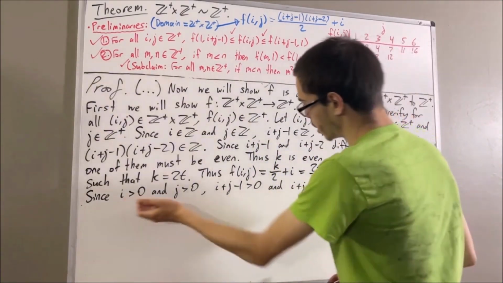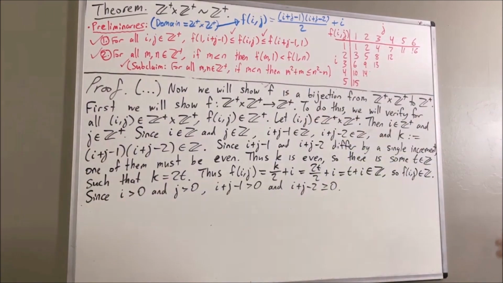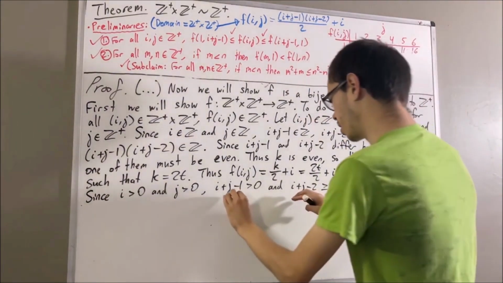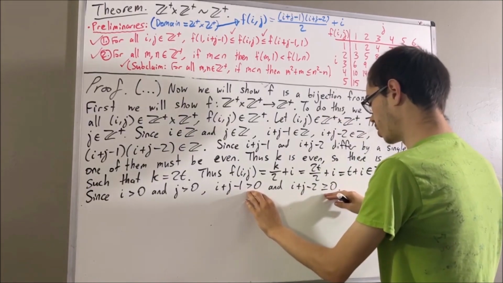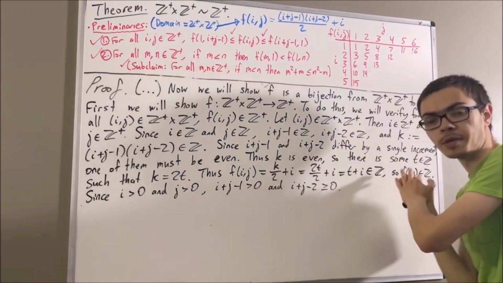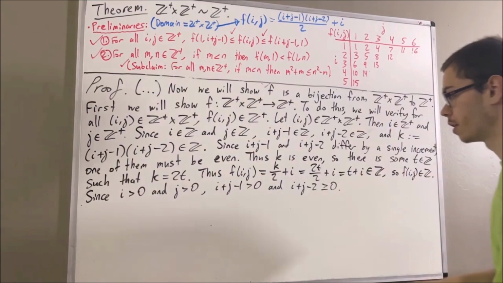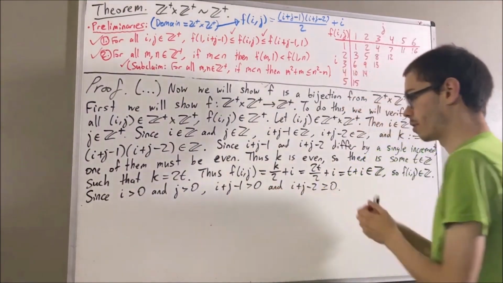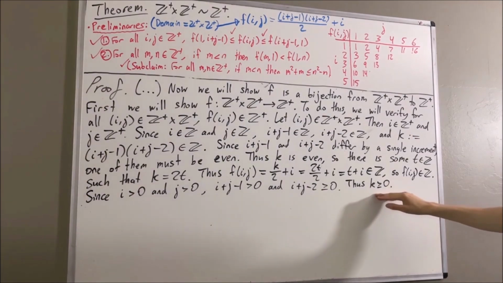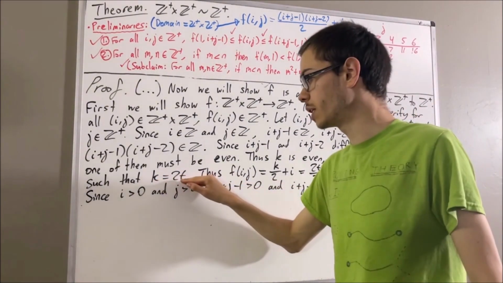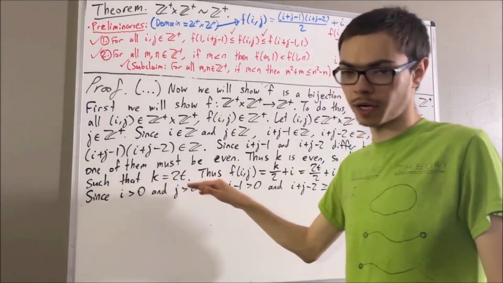Right, also has to do with the fact that we're dealing with integers. Now, the product of two numbers where one of them is greater than 0 and the other is greater than or equal to 0 is greater than or equal to 0. So really, the product of these two must be greater than or equal to 0. And since k is greater than or equal to 0 and k is equal to 2t, we must have that t is greater than or equal to 0.